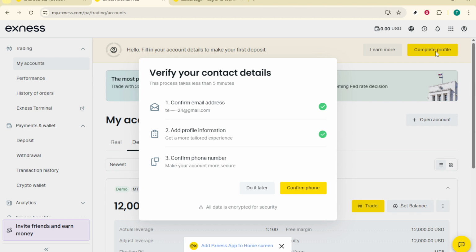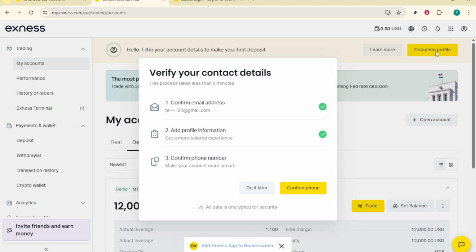After that, verify your address. Provide a recent proof of residence, like a utility bill or bank statement that shows your full name, your residential address, and a visible issue date. Typically, documents should be recent, so choose one from the last few months. Screenshots or cropped images often get rejected. A full, uncropped page works best.